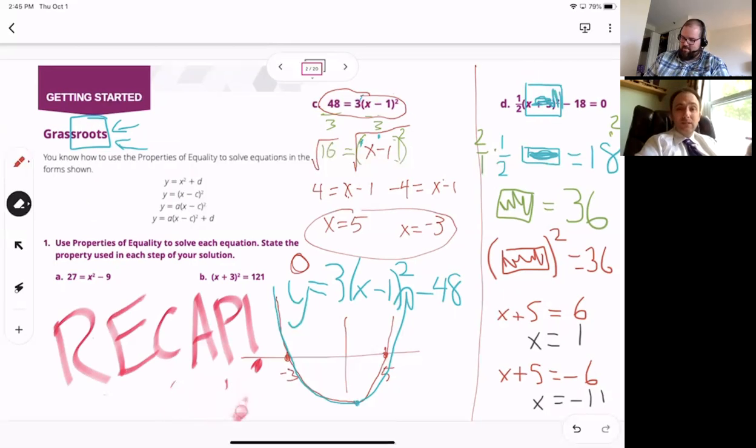I then looked at what the splotch was and turned it into a different splotch, and said different splotch squared is 36. I took the square root of both sides and got 6 and -6, and said, oh, that means x plus 5 is 6 or x plus 5 is -6. And then we subtract 5 from both sides. So I figured out that my answer here is 1 and -11.